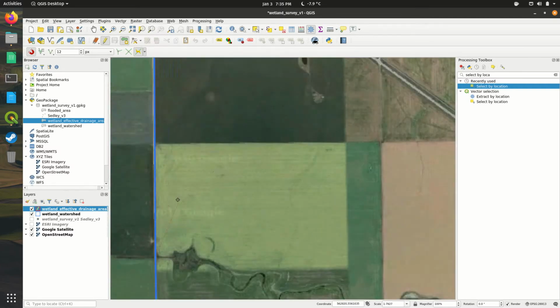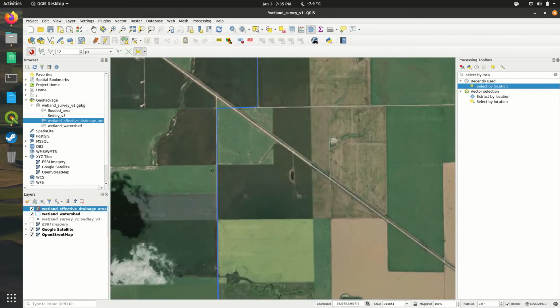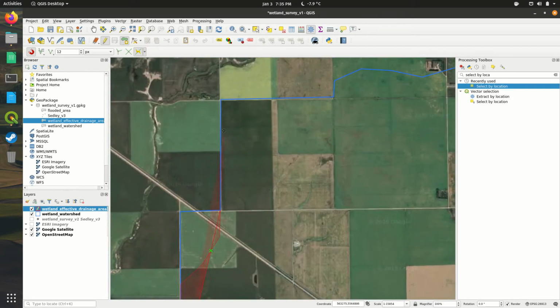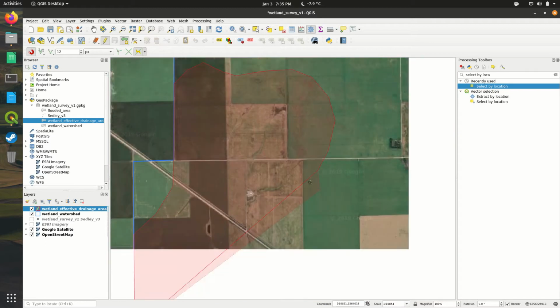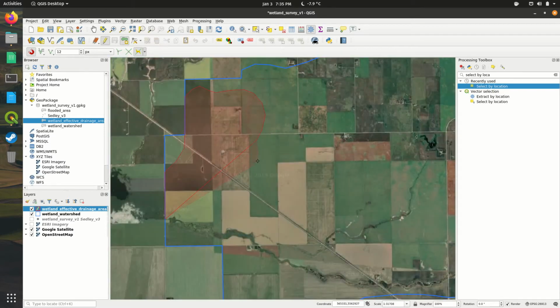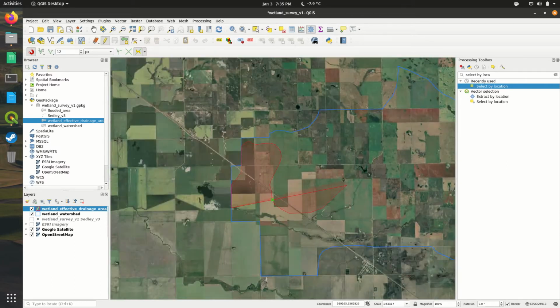and we'll say our effective drainage area, let's just say it goes all the way out to here, and it goes up to there, and it goes into here, and we lose a lot of effective drainage area here. This is all hypothetical, quick and dirty.